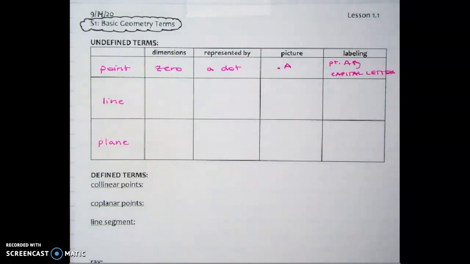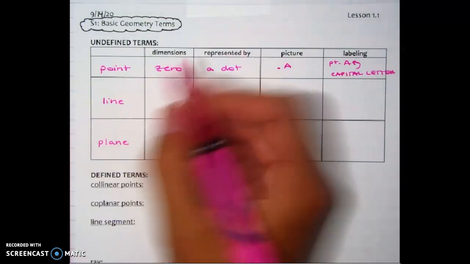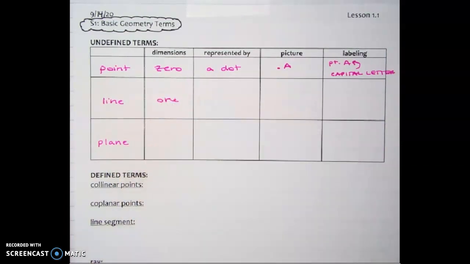All right, so the next undefined term is line. Okay, so we've dealt with lines a lot. So lines do have 1 dimension, okay, but not 2. There is no thickness to a line. It is infinitely thin. Okay, so a line goes on forever, like to the left and to the right, okay, or up and down, but only in that 1 dimension. So I bet a lot of you remember this from elementary school, that the way it's represented is a line with 2 arrows, right? Since they go on forever.